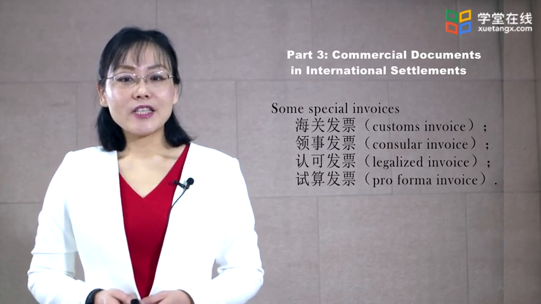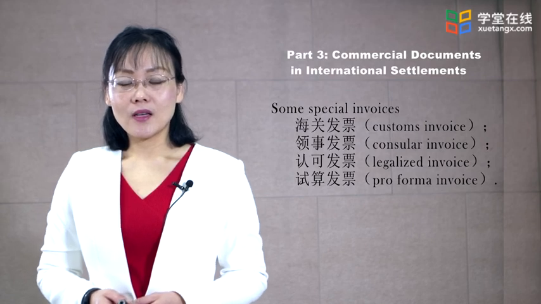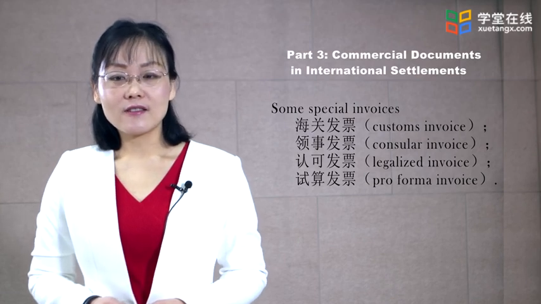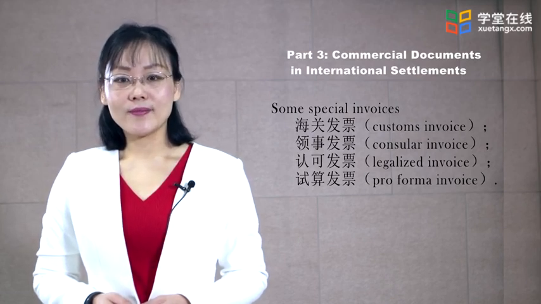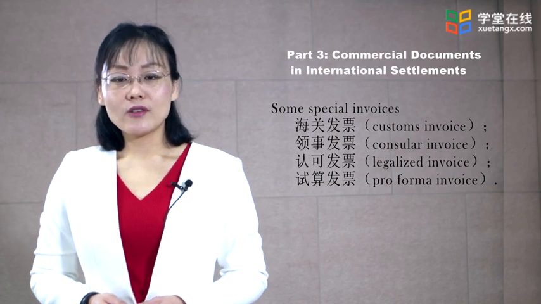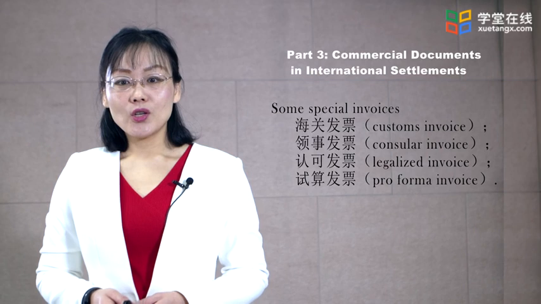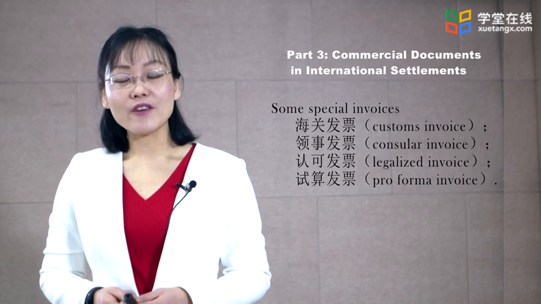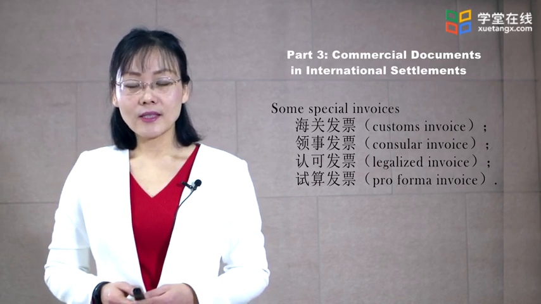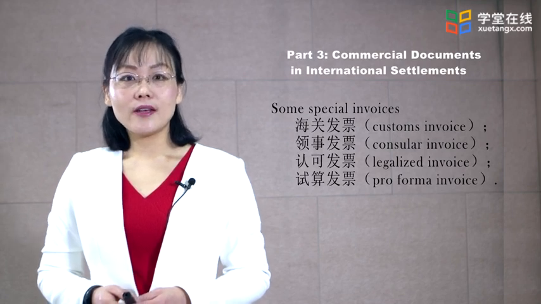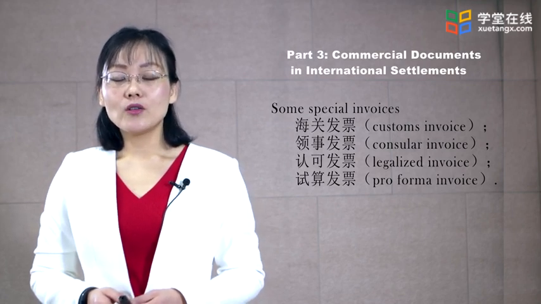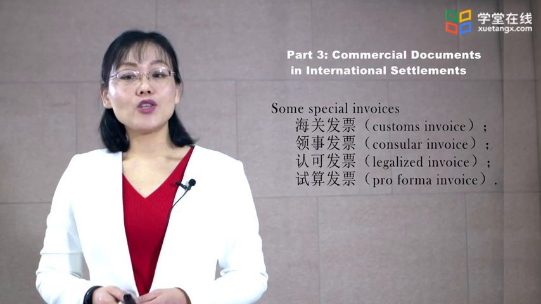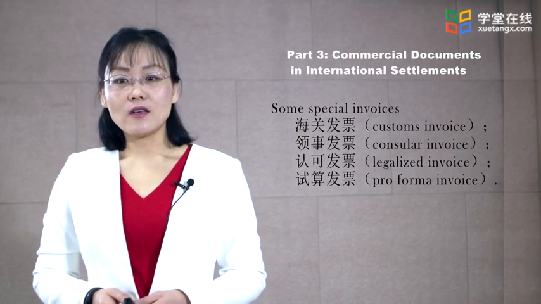The last one is proforma invoice. Proforma invoice is a predecessor of commercial invoice. It is issued by the exporter to estimate the goods to be exported in the future. This invoice can be used by the importer to ask for import license or the issuance of letter of credit in his own country.